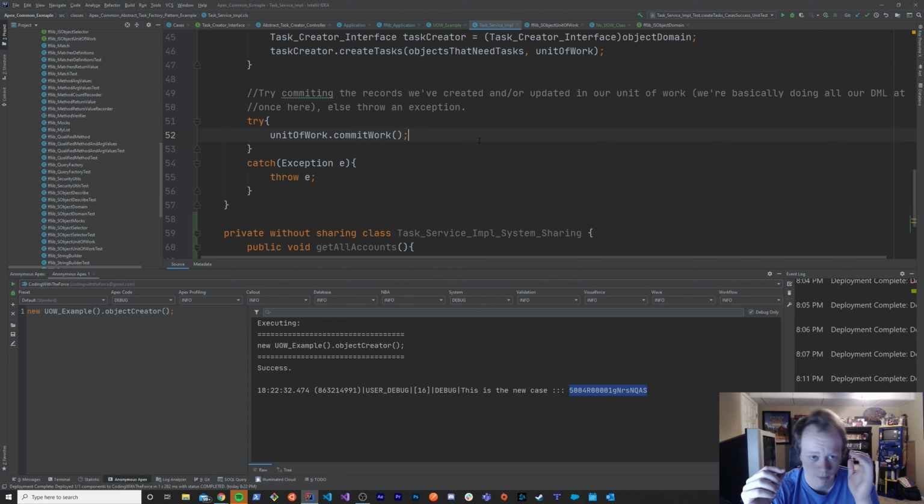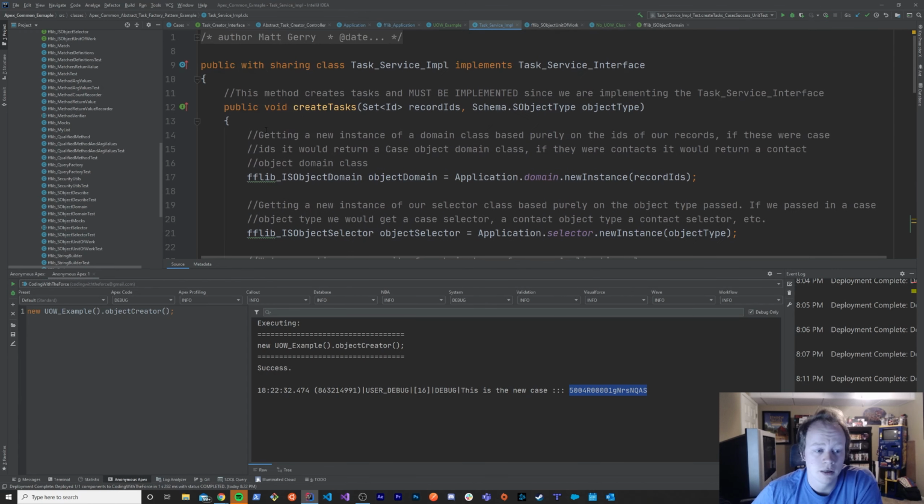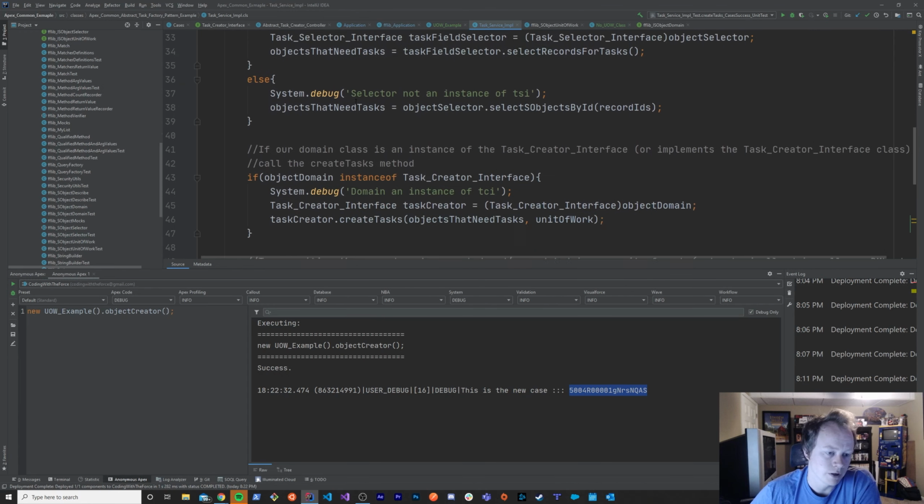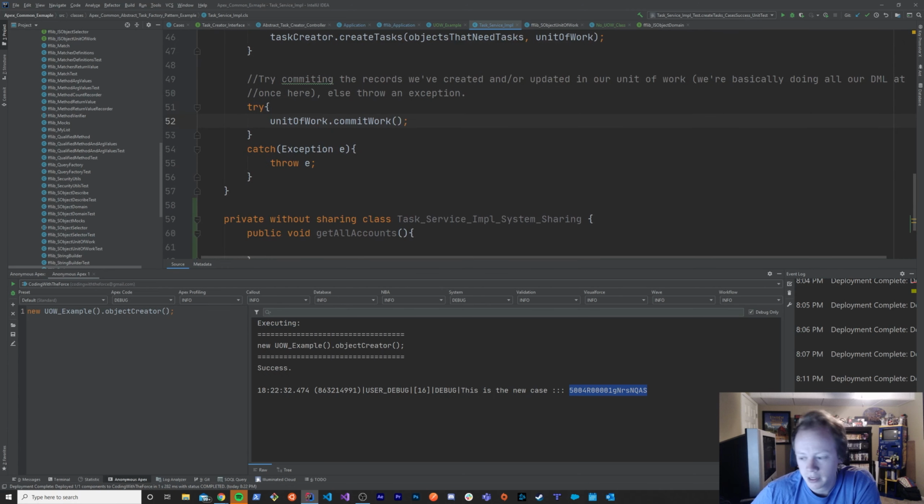So basically the only place that you should be doing DML transactions is in the service layer. Now, occasionally you actually have a use case for this in the domain layer, but that's really it. Don't start doing these transactions in controllers. Don't start doing them anywhere else. In your service layer, you should be committing your work almost all the time. Nowhere else, ideally. Again, that's not perfect, but that's it. Those are the two major things.